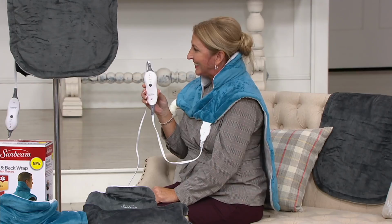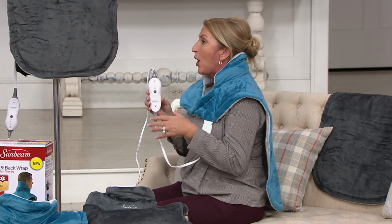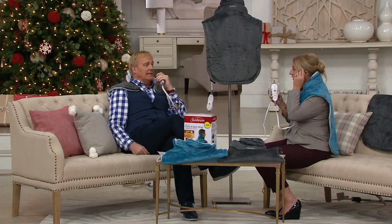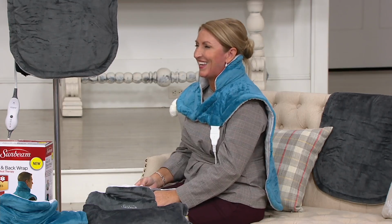Can you lie down with this? Yes, you can. I mean, be careful. You can lean against it. Just use your sensibility about it. You don't have to worry if you fall asleep because it's going to turn off after 2 hours. Well, we just had the QVC Big Deal Lazy Boy chair. This is meant to be in that Lazy Boy chair, right? That would be unbelievable.